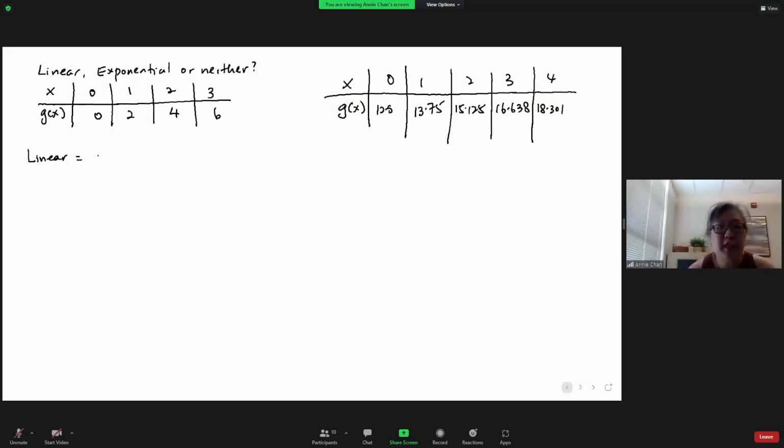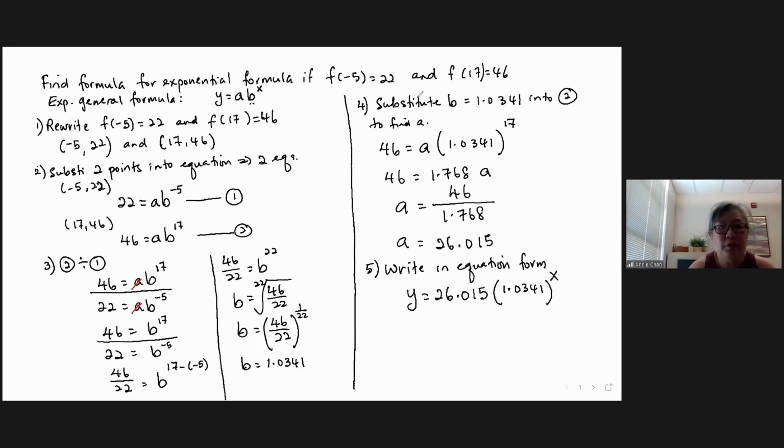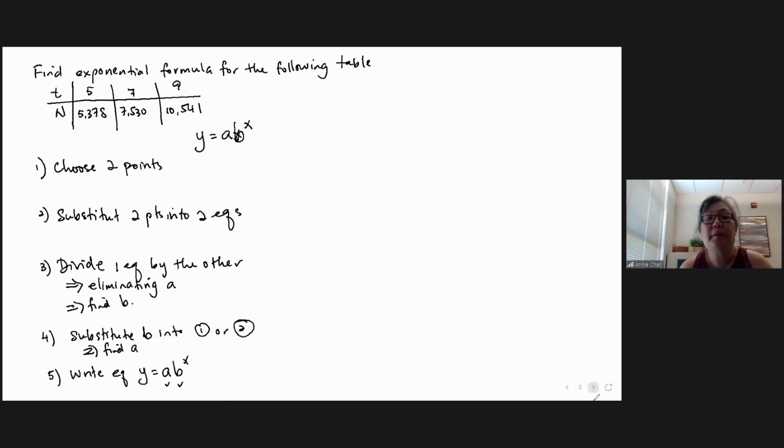So Allison, we just finished this problem if you want to take a screenshot. If you're not sure how to do any of this problem, this kind of example should be in your reference sheet. So you have the annotation and then you also have the working. And this is just another one, but they gave you a table. I didn't do it, but we just walk through the same process if you want to take a screenshot.